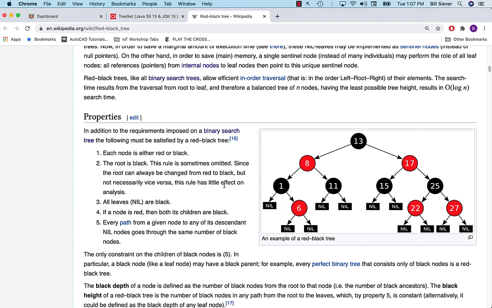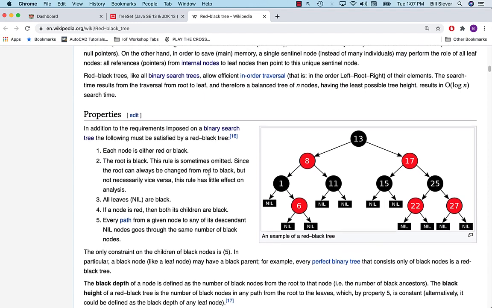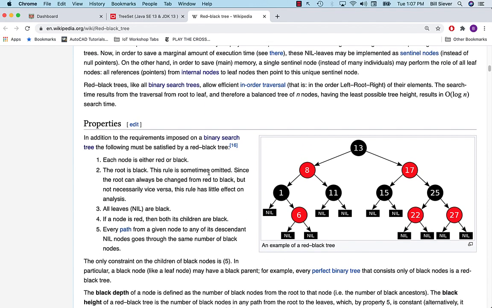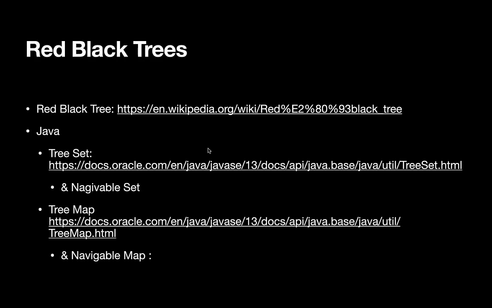So anyway, enforcing these rules is a little bit more complicated than the rules for the AVL tree, just because they're a little bit harder to implement, but it results in a tree that is very comparable in many ways to the AVL tree. Part of the reason I mention this is because Java provides existing implementations of trees, the tree set and the tree map. So I'm going to take a quick look at those.